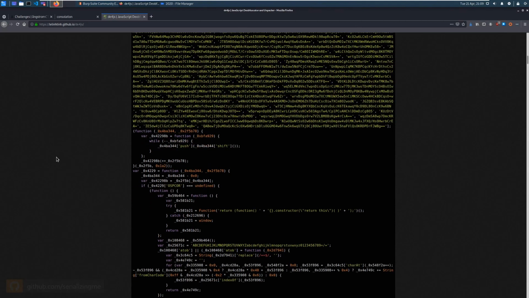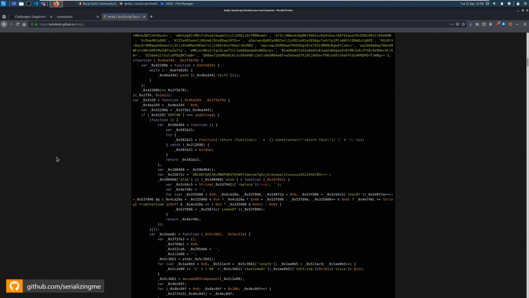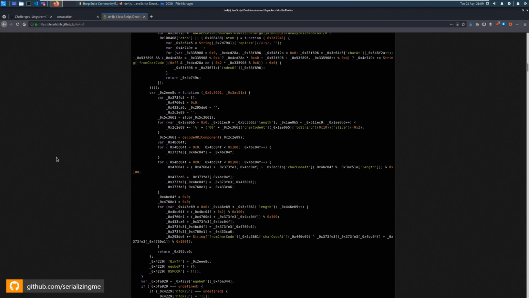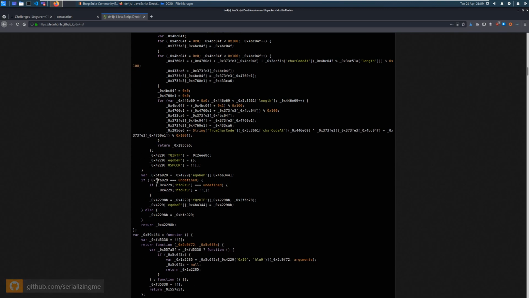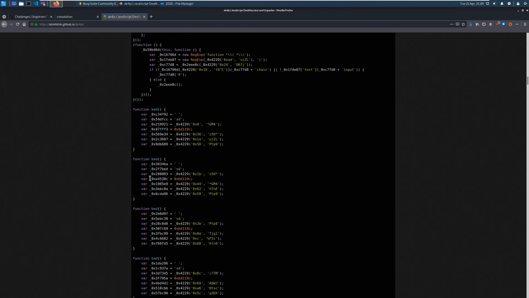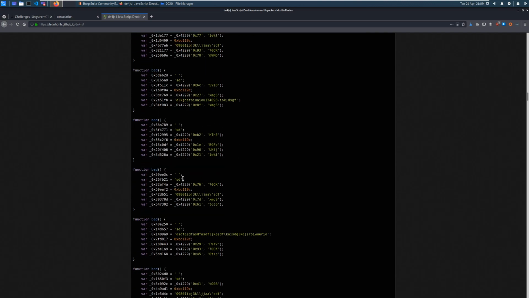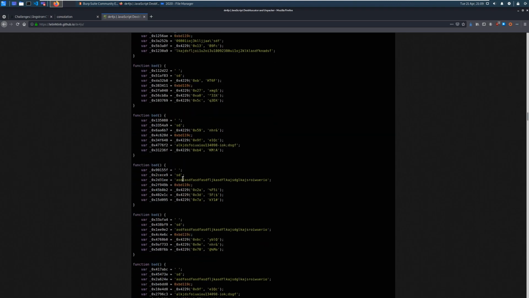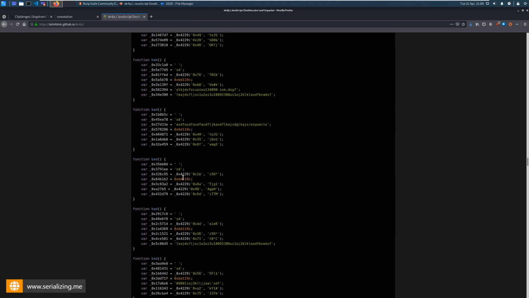Okay. What a mess. Bad. I don't think we necessarily need to decode all of this and understand how it works. We probably just need to understand which function to call.